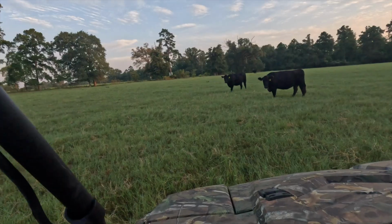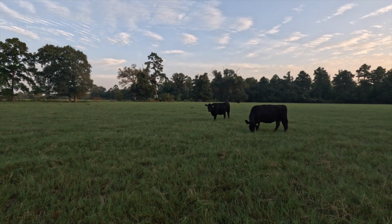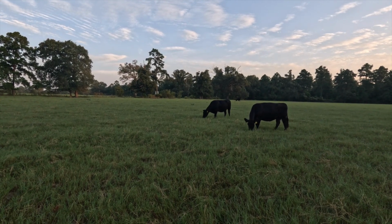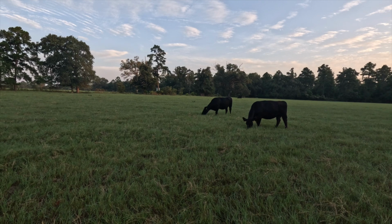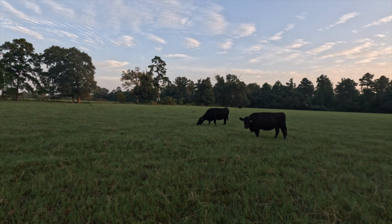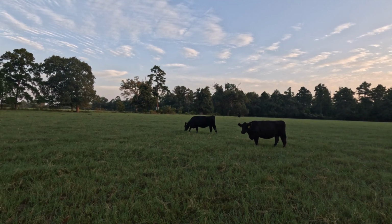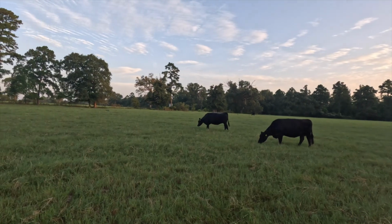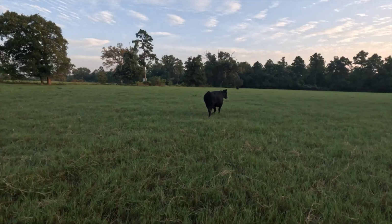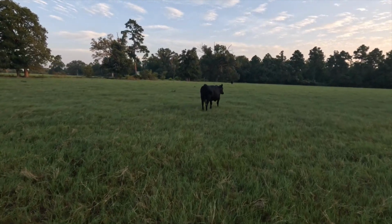So I haven't seen number 43 yet. Let's go check her out and see how that hoof is doing. See if she still has a limp. So here's number 43. I don't know if you can see it on camera, but it's the cow furthest away in this shot. That hoof she was limping on was her front right. So as she walks from me, we'll watch her and see if she has a limp. Yeah, she's doing pretty good. I don't see any sign of her favoring that at all.